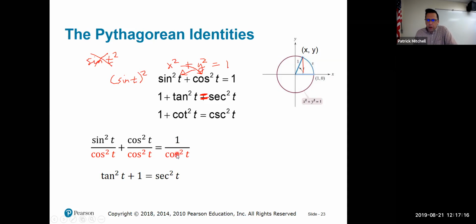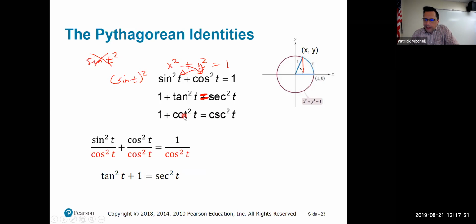And the reciprocal of cosine t is secant t, which means the reciprocal of cosine squared t is secant squared t. Okay? Each and every time I need the identity that relates tangent t to secant t, all I remember is that there is an identity like that. My problem is that I'm afraid I'm going to put the +1 on the wrong side. And so each and every time I need that identity, I sit down and do this. I've probably done it 200 times over the last however many years.